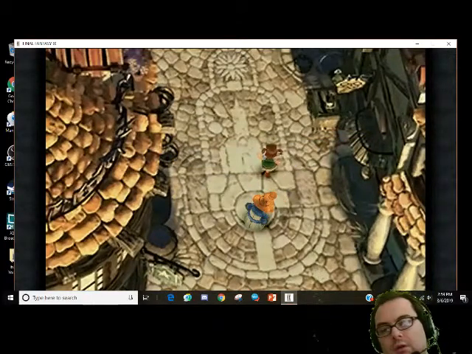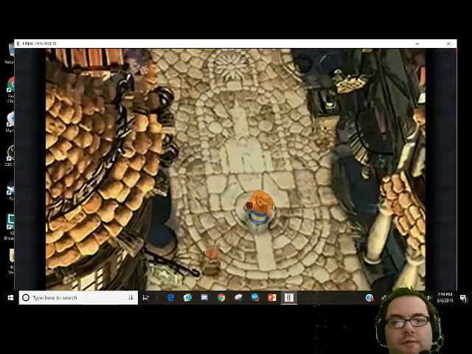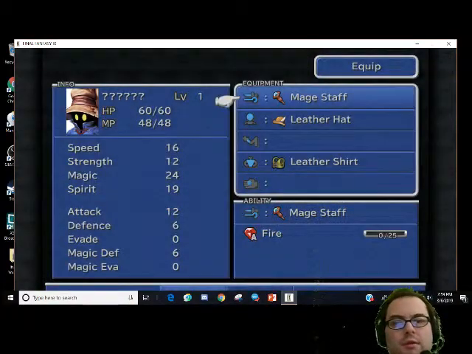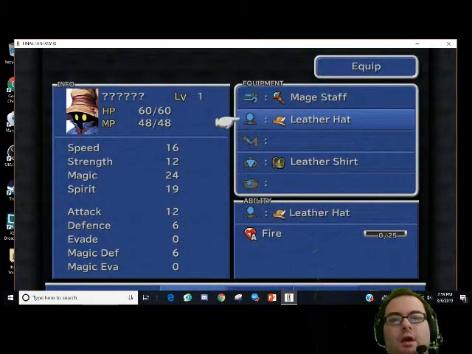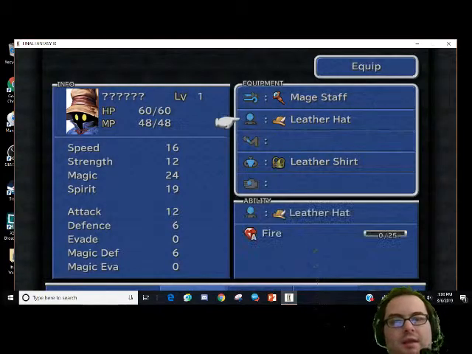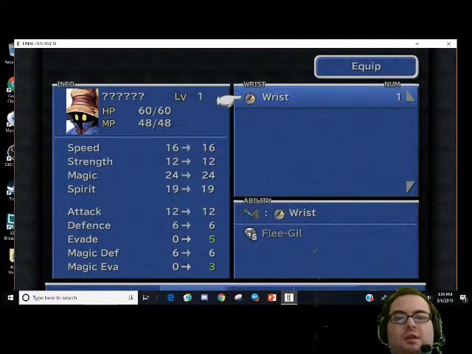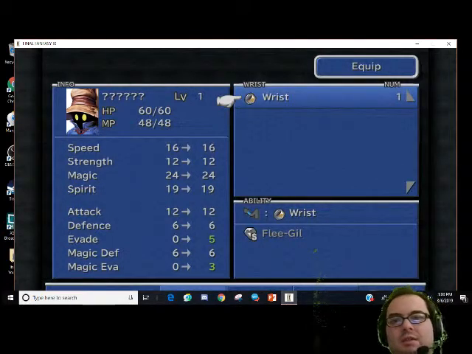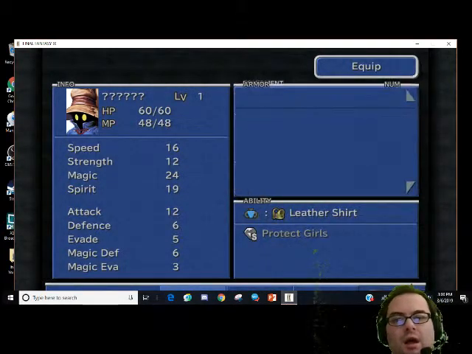Bye bye. So yeah, now we are in control of a black mage, who I don't think has a name yet. He comes with a mage masher. Now the way abilities work is your weapons come with abilities on them. You may not always be able to learn the ability. Like, see how this wrist has Flea Gil? It's gray, so that means this character cannot learn it.